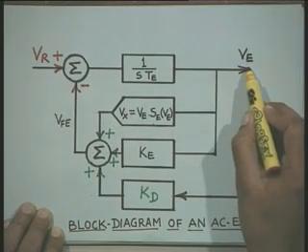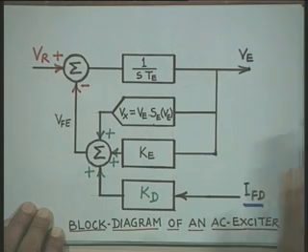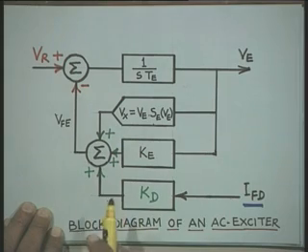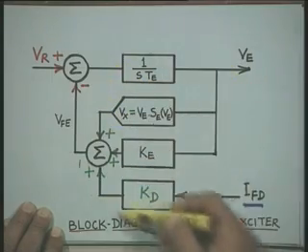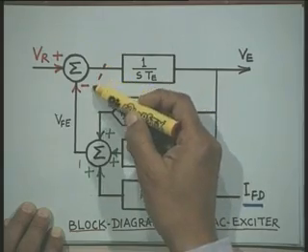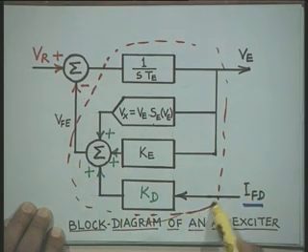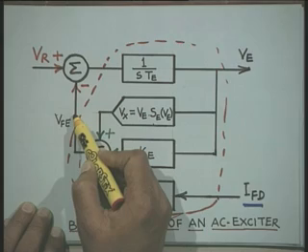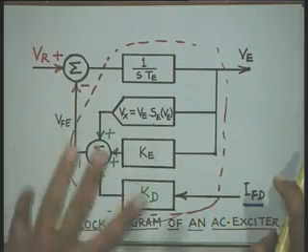Second is, here the output of this exciter is shown as Ve, which will be further processed through the rectifier, or it will be rectified and be fed to the field winding of the synchronous machine, right. Therefore, while modeling the complete AC excitation system, I have represented this portion in the form of a block diagram. That is, you can see here the input is Vr, one output is Vfe. I am showing this Vfe separately in the model, Ve, and input is Ifd. Okay. Now, this is to avoid the congestion on the same diagram.